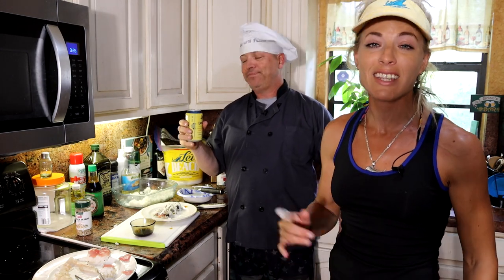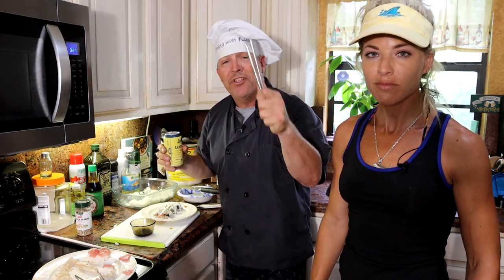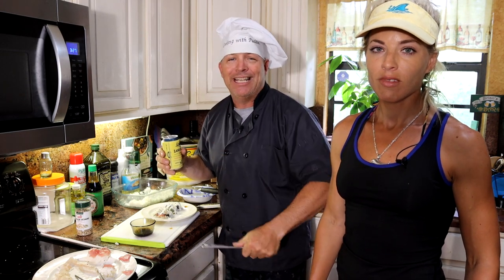Unfortunately, the center console is now in the shop. So we're just waiting to get back out of the shop because the very next day it broke down offshore. Yes, the next day we tried to catch a Wahoo, and before we put the lines out, the boat broke. We had to get towed in. He might put a B-roll picture here. I'll let you know what happens next time. So the boat's in the shop and we're just going to pray that it gets back on the water real soon.